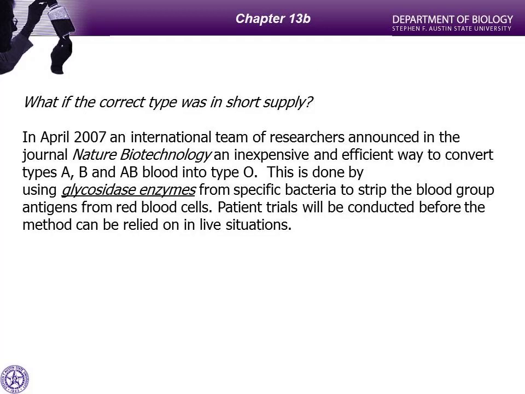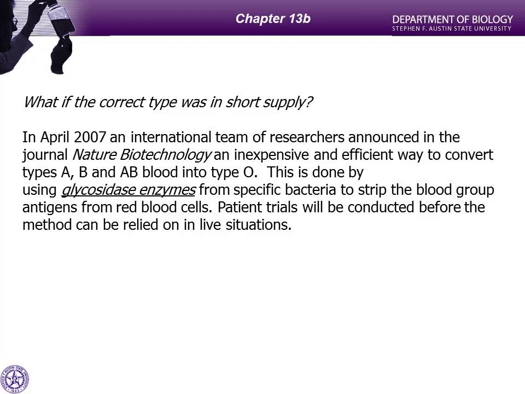Now, this is so really cool that even though it was 10 years ago, probably something you've not even heard of, but I mean, blood supply is usually short. I mean, when you look at blood centers, they're always saying, we need more blood, especially when disasters are looming. And so since blood is in short supply, wouldn't it be great if you could take any blood type and convert it into O-type blood so anyone could have those cells? And guess what? You can absolutely do that.